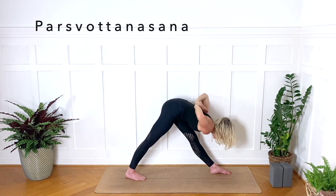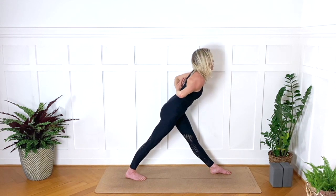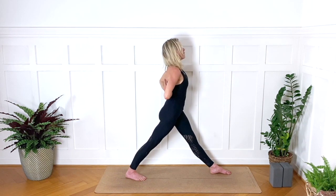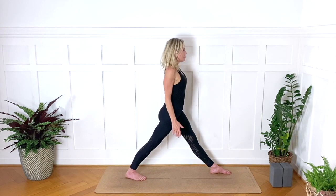Inhale, looking up, coming up. Re-gripping the legs on the way up. Elbows back. Press the dorsal spine forward. Lift the chest. And then releasing. And changing sides.